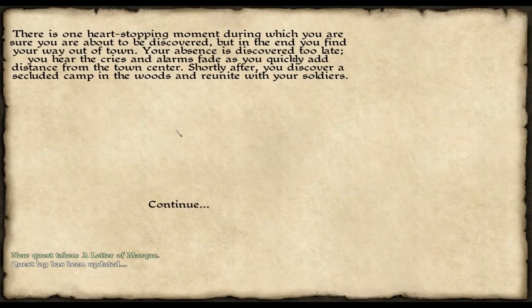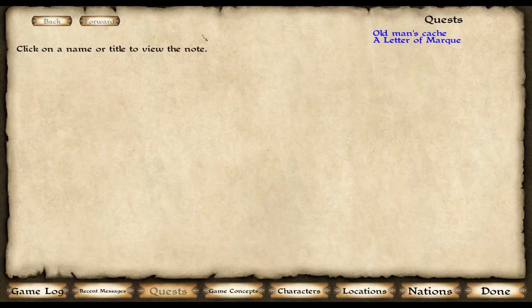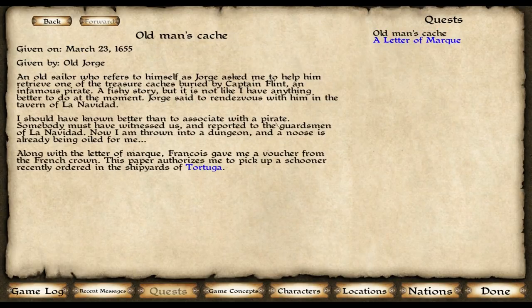In the end, you find your way out of town. Shortly after, in a secluded camp, you reunite with your soldiers. So now we have a quest for the old man's cash: a voucher from the French Crown to pick up a schooner, recently ordered in the shipyards of Tortuga. And we've also got the authorizing attack on Spain. So we can attack Spain under the letter of mark. So we need to go to Tortuga.